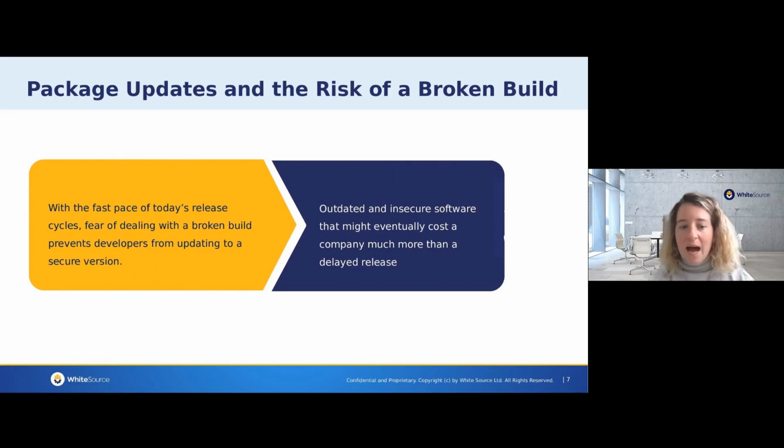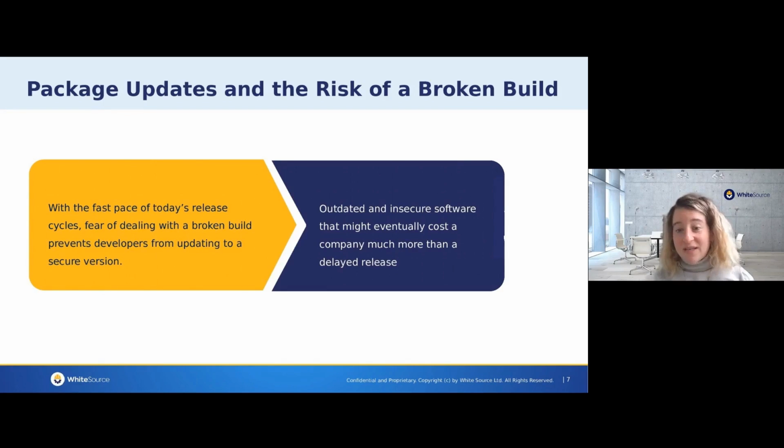So by updating to the latest version, it's a possibility that we will sometimes also harm the functionality of the application. But of course, on the other hand, we also want to avoid these security vulnerabilities and we want to avoid outdated components.